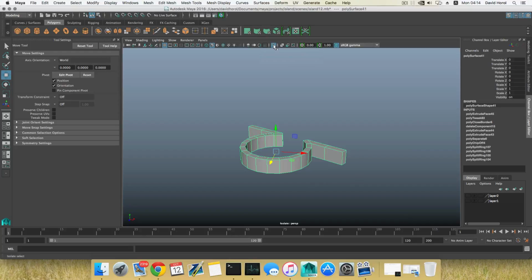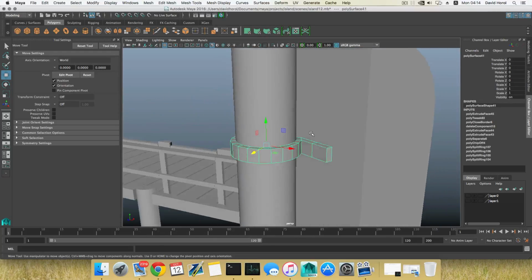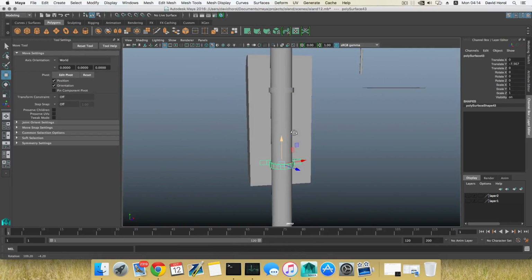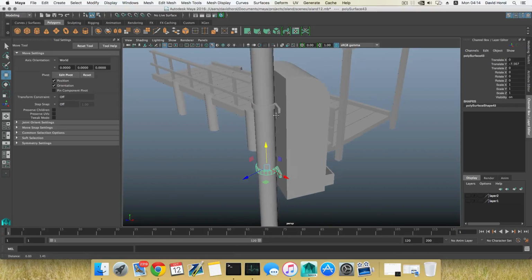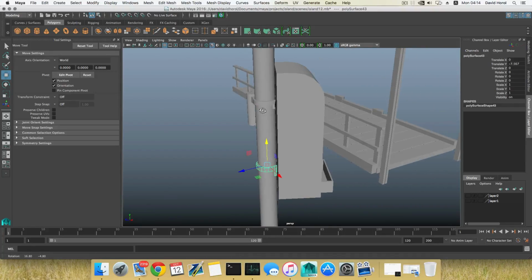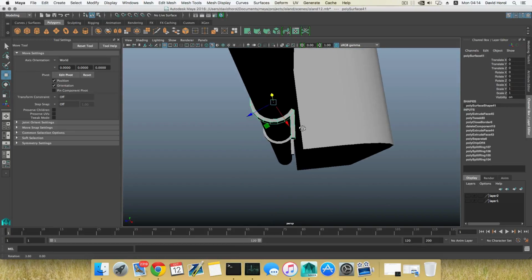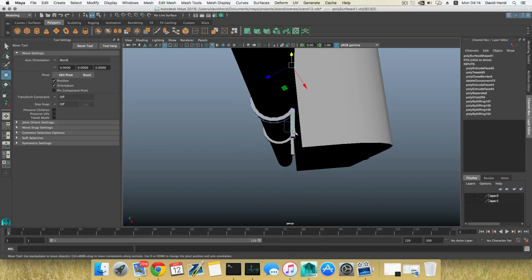I'm gonna unisolate this so it's here, and Control D to duplicate this and move it along here. So now something is holding this. Now I don't want to create screws because you can texture this, so no need to, but pay attention that this is really stuck to this thing here.